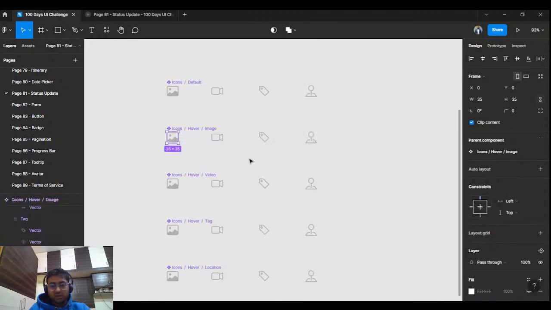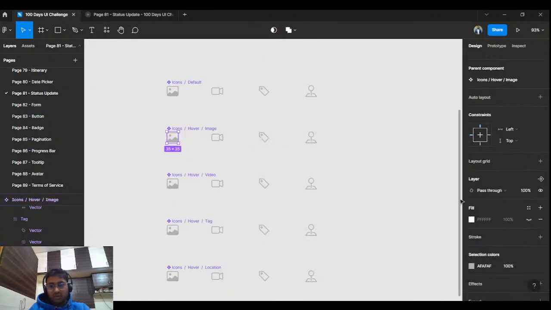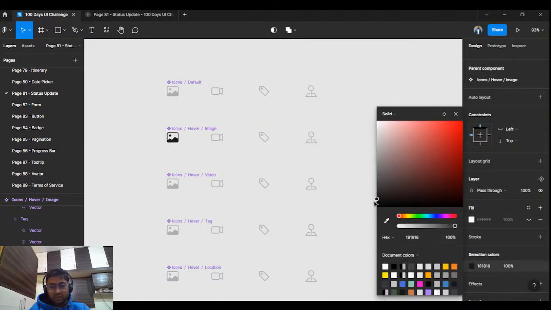What I'm going to do for this one is darken this, only while hovering it. So while I'm hovering it, be this color.